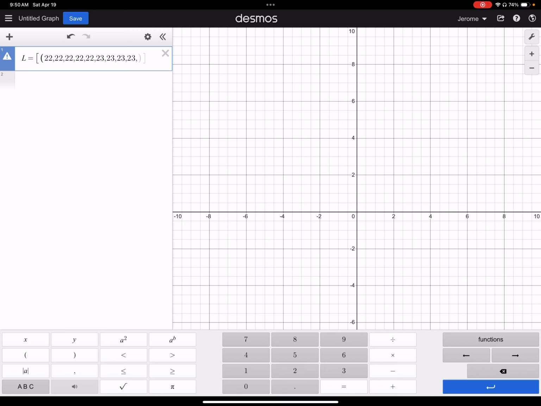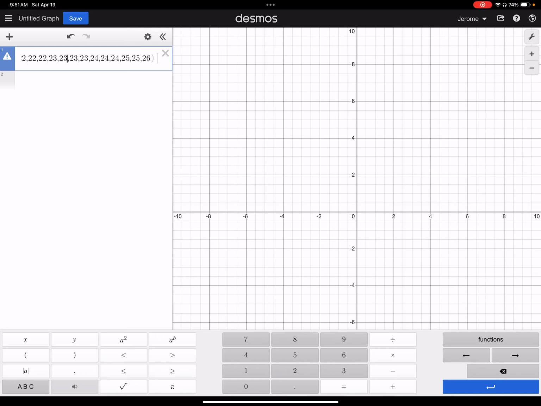Anyway, let's keep going. And then we had, let's see, 24s. There were 3 of these. And then you separate those with a comma. 24, comma, 24. Do you see how much time this is taking? Anyway, and then 21 was a 25. There were 2 of these. And then we had 25, and then a 26, just one of them. Okay, so it is freaking out with this set of parentheses here. So let me see if I can get rid of them, because that should have just finished it off.